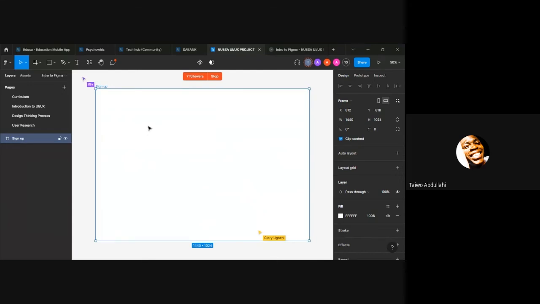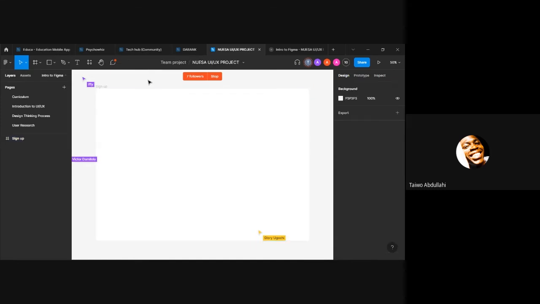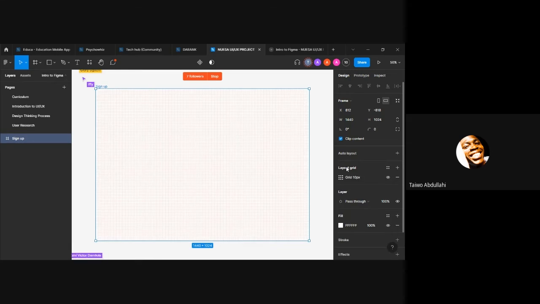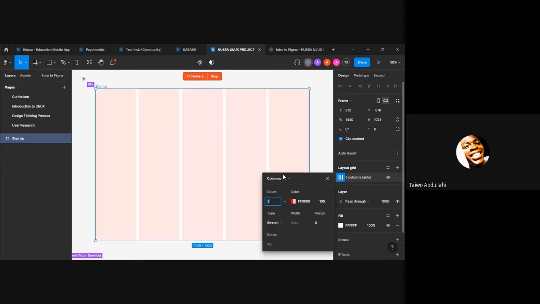Yeah, thank you. Now I have my frame. In Figma, you can do whatever design you want, anyhow design. But before that, first you have to know our layout. Once you click on this frame, you come to the right side. You see our layout grid. It will show something like a graph table, but you change it, since we are not working with something that close, to whatever layout you want. Maybe column or grid. This one is column, then this one is our row. You change it to any one you want. But for me now, I want to use column because of what we are working with.